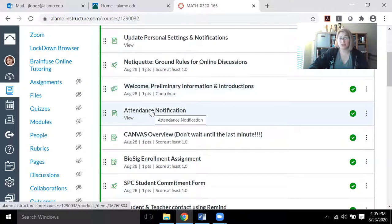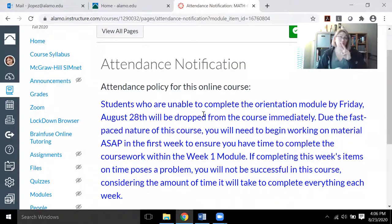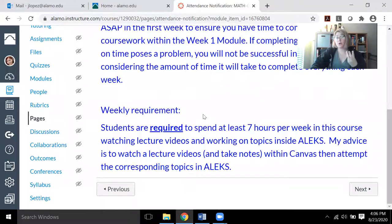The next thing is an attendance notification. This item is important because remember, we have 2 classes together. Even though both classes are 16 weeks, essentially it's giving me both of this amount of time for this class and this amount of time for this class together, every day with you, so that you have more time with me working on this content. So instead of having 3/20 for 8 weeks and 14/14 for 8 weeks, you have them both for 16 weeks. Your 3/20 class is a 3-hour course, which means we should be working on stuff for 3 hours a week. Your 14/14 class is a 4-hour course, which means you should be working on material for 4 hours a week.